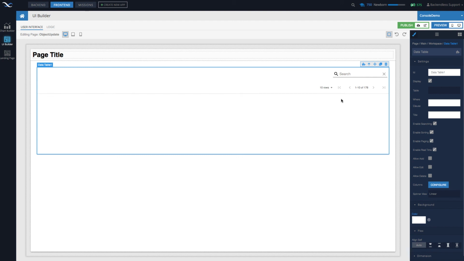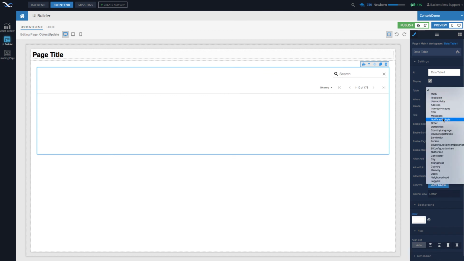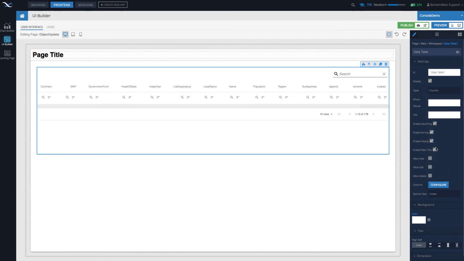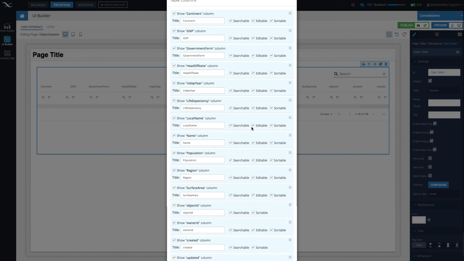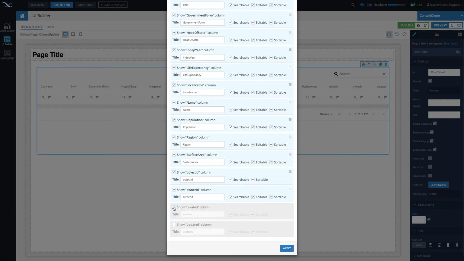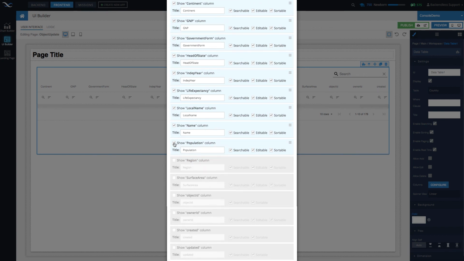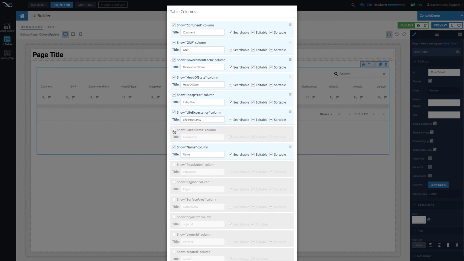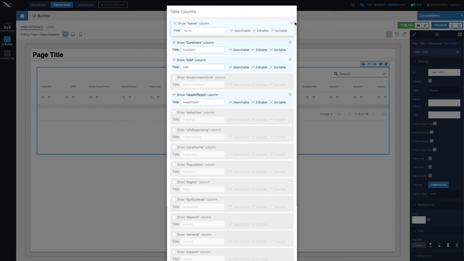So let's connect this data table to the country table. Here's country. Let's configure the columns, eliminate the ones we do not need. So for instance, we will not be changing surface, area, region. Let's ignore population, local name, life expectancy, independence year, form of government, and let's just keep name.